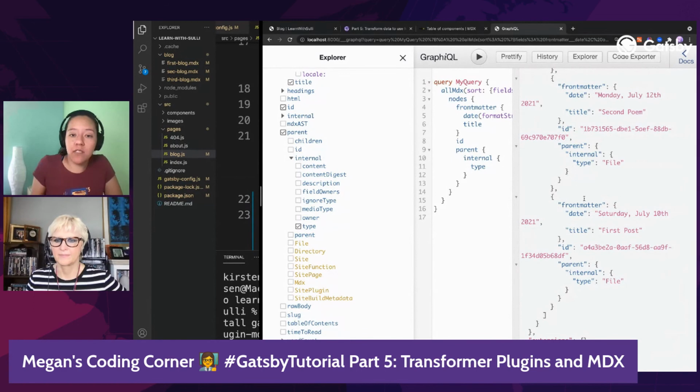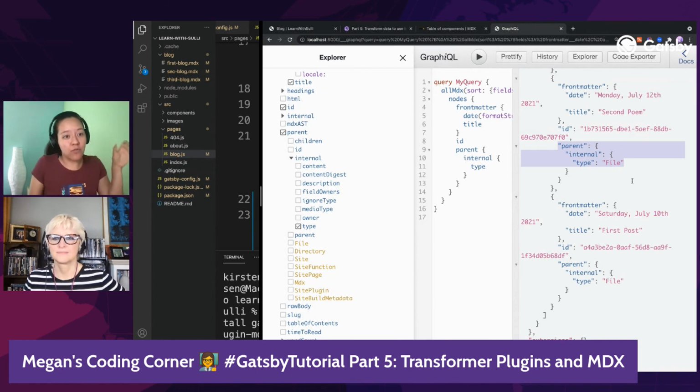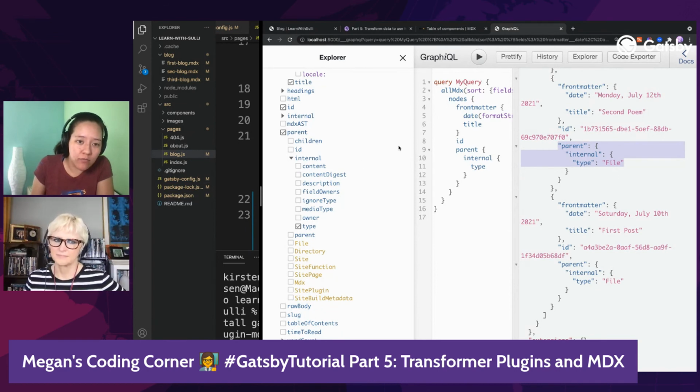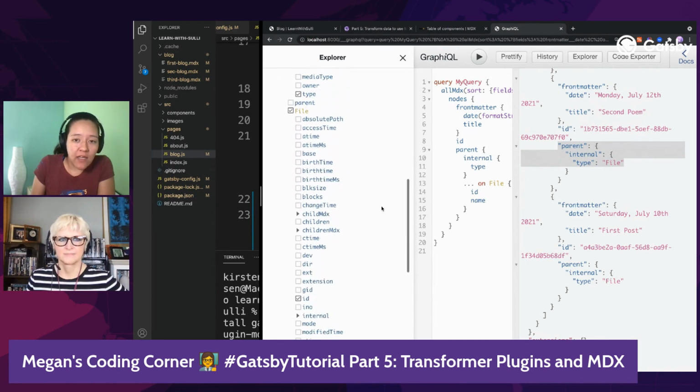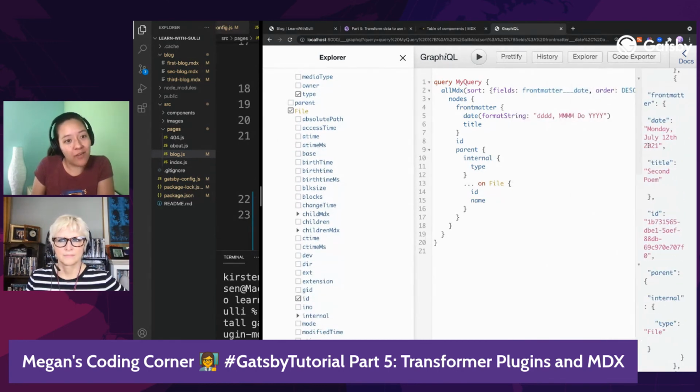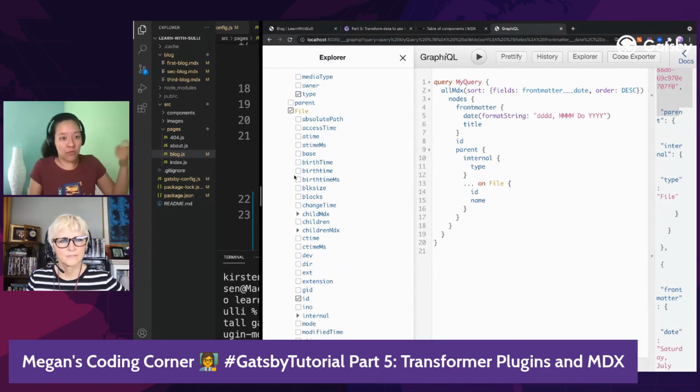Yeah, so see how you can see now that the parent node is a file node. So in order to get information off those fields for our parent node, you can click the file, that yellow file field. And then now here you can get information about the fields from the parent file node.